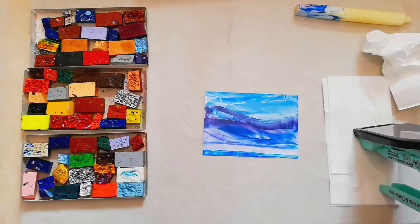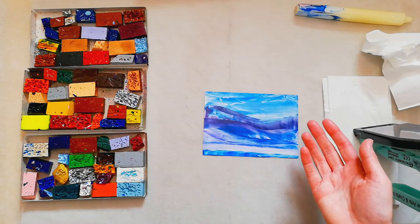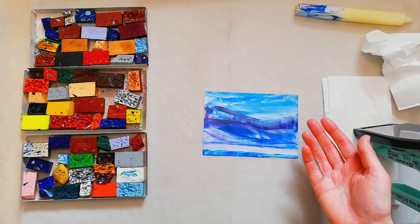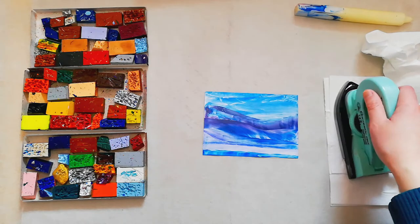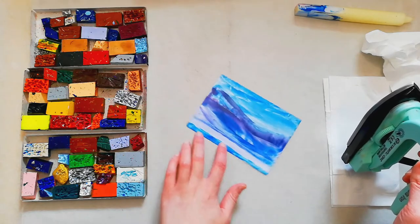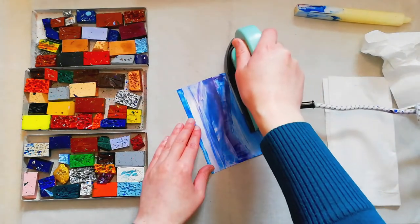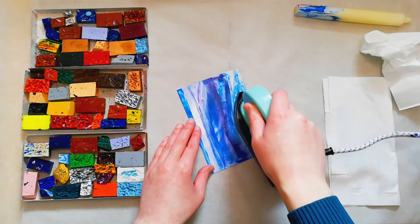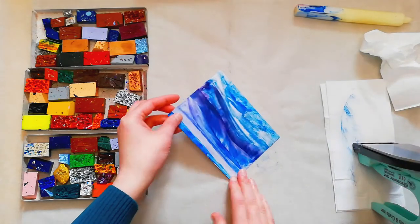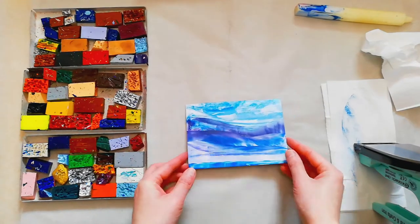So it definitely pays to take a little bit extra time and to work into pieces. We might as well start off with this rather dull blue purple background and see just how far we can take it. First going to sort out the sky — I think it needs to be paler. Just by sweeping off some of the wax it already looks a little better.